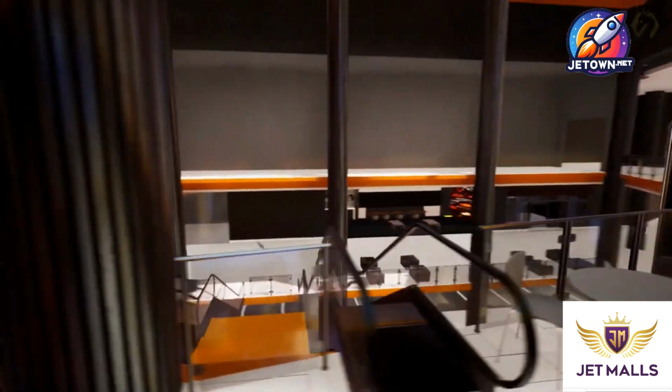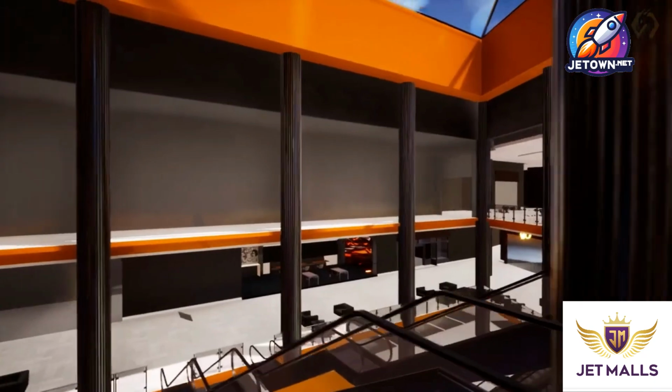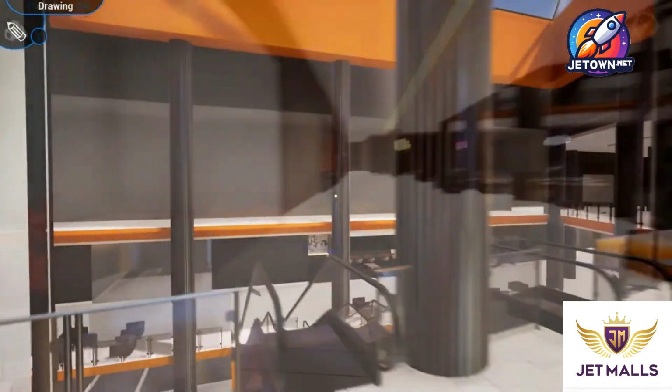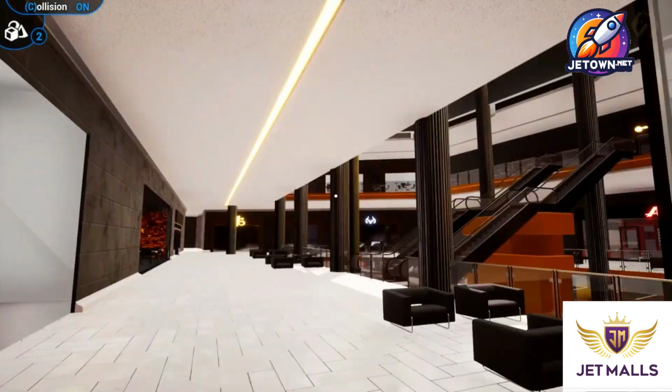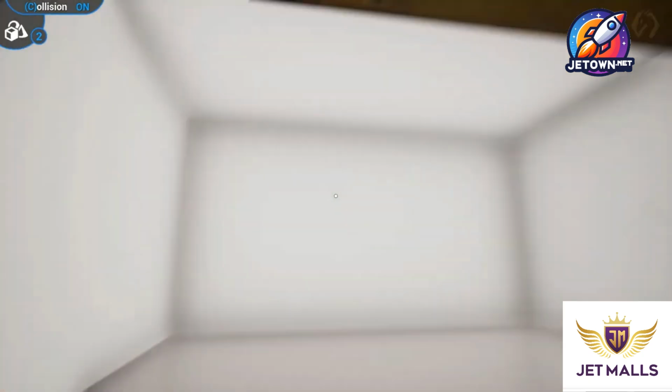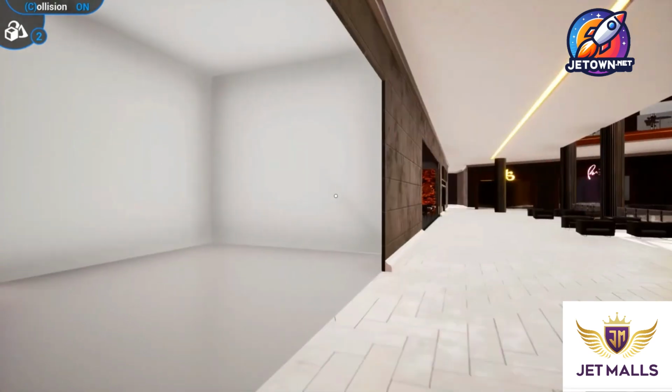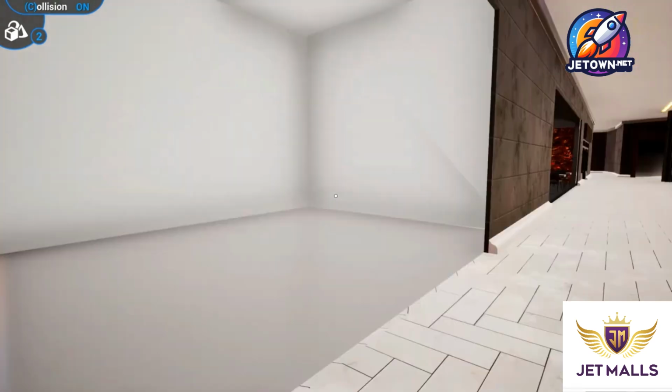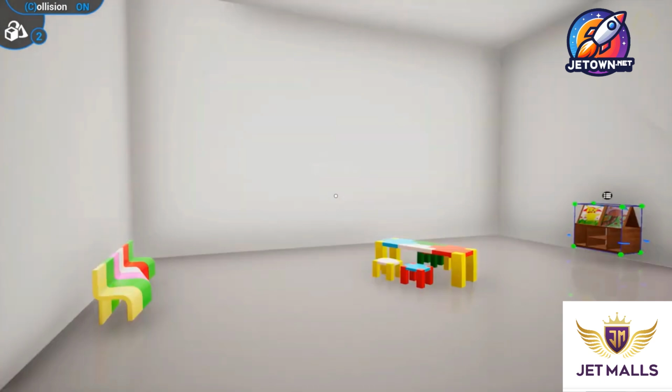Another thing for your clients, now let's jump into our catalog. We have this empty room now. We're simply going to talk about how we can add furniture into VR.